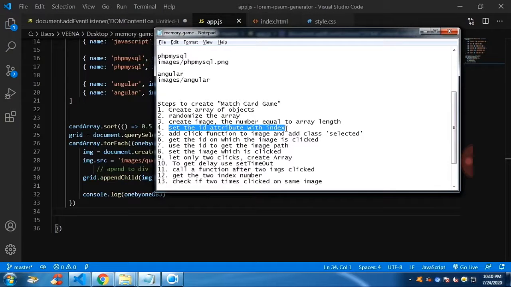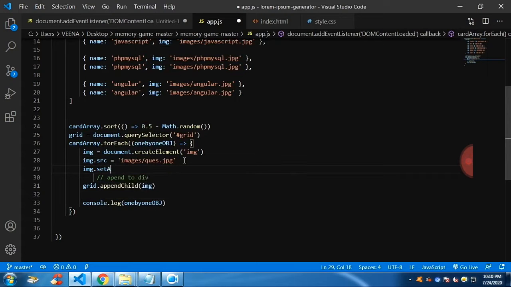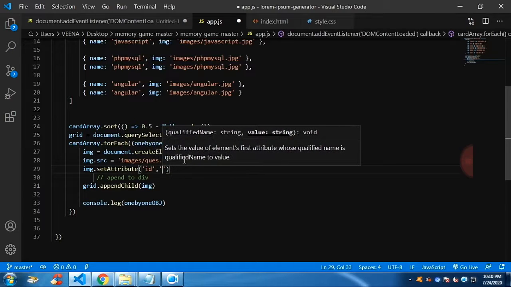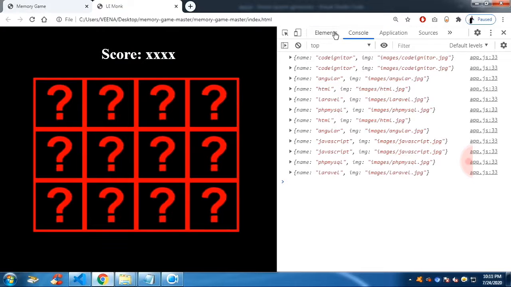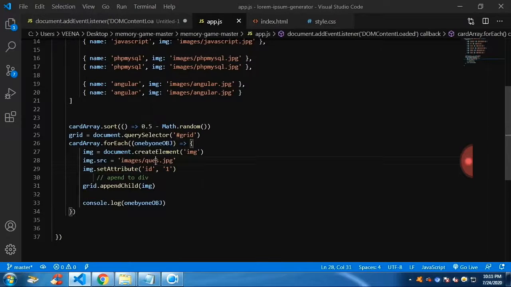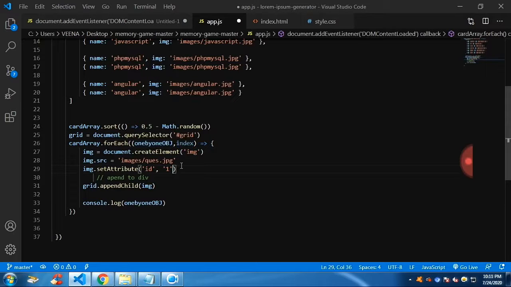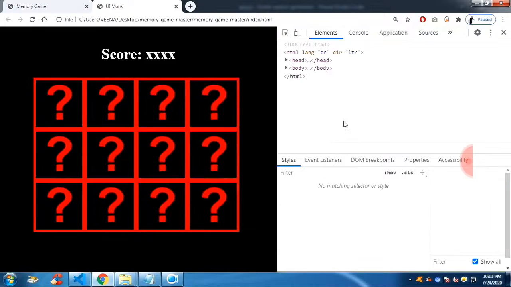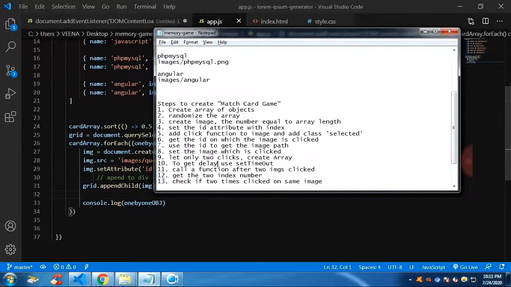Fine. Now we need to add an ID. So let me add an ID attribute to the image. This is how we set the attribute. ID is an attribute of image. For the setAttribute function, we need to pass two parameters. The first one is the key and the second one is the value. So you can see each of them is having the hard-coded value 1. I don't need that. I want it to be incremented. So we can have two parameters on the forEach. Now you can see it's in the incremental order.